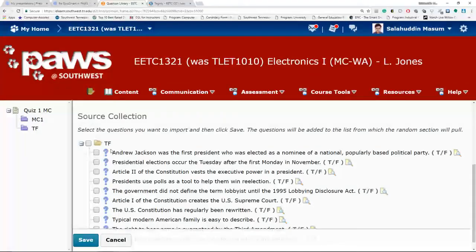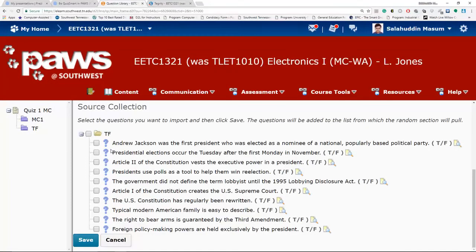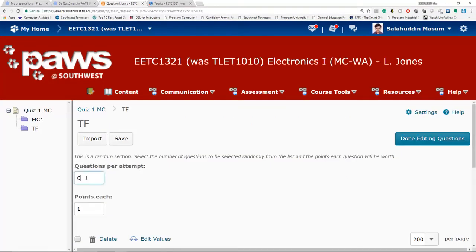Now once you select it, you actually see all these 10 questions at the bottom. These are the questions you just uploaded, right? 10 questions from the CSV file. You select all these 10 questions and save it, but it is going to ask how many you want from these 10. Let's say we want 5 out of these 10. So that means in the same quiz, we will be selecting 5 questions from multiple choice and 5 questions from true-false. So you can select from different folders. We'll be creating one single quiz from different folders, randomizing, since you want to see the randomization.